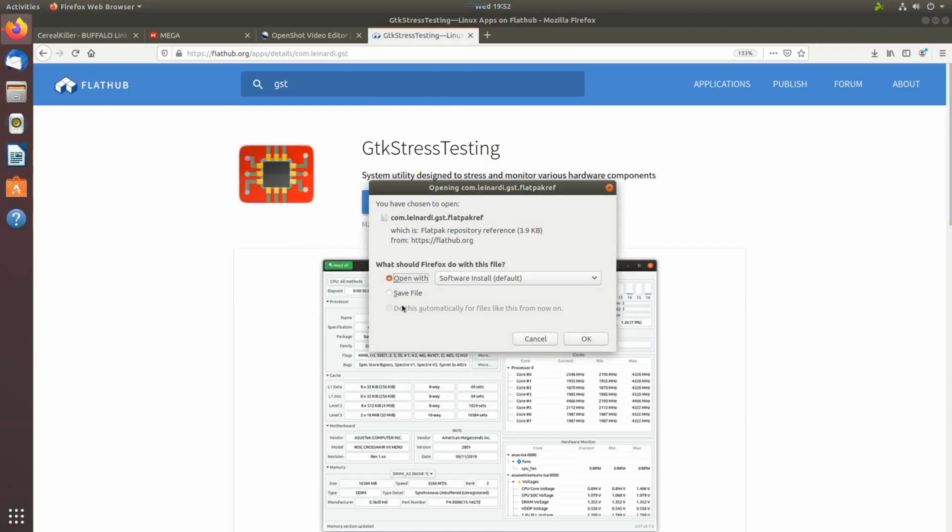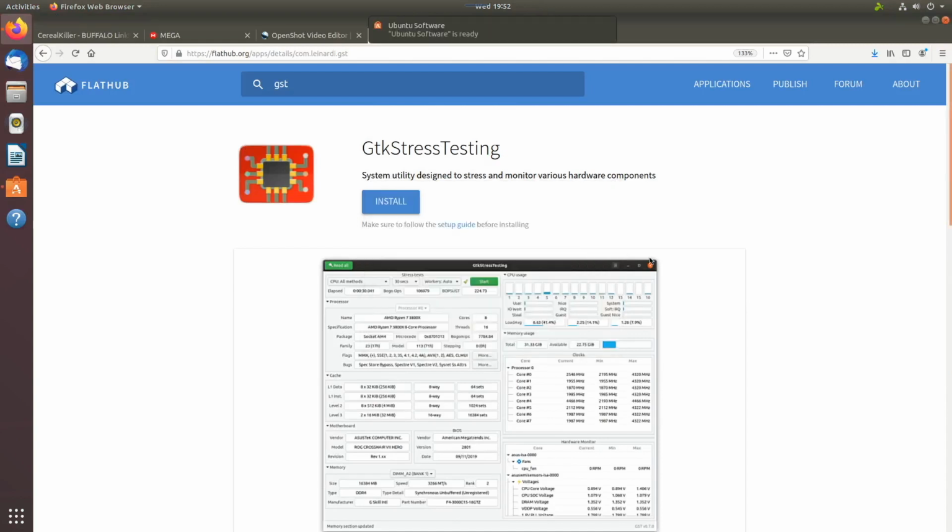And that's going to kick things off here, and it actually hits the software install that we installed on this system in the previous video. So we'll go ahead and say OK, and it should do something here shortly.